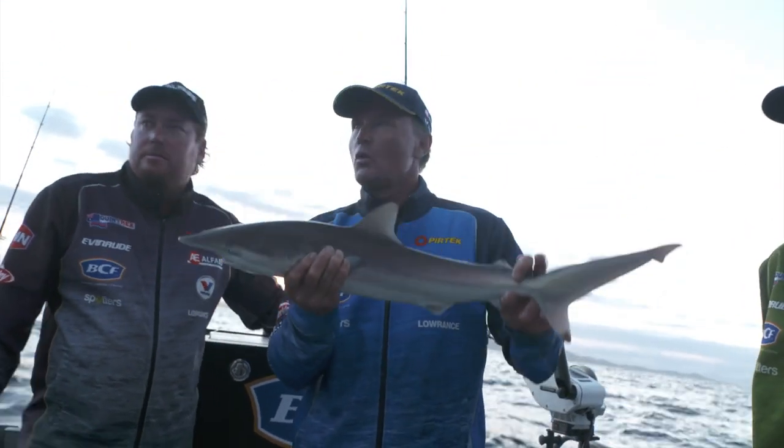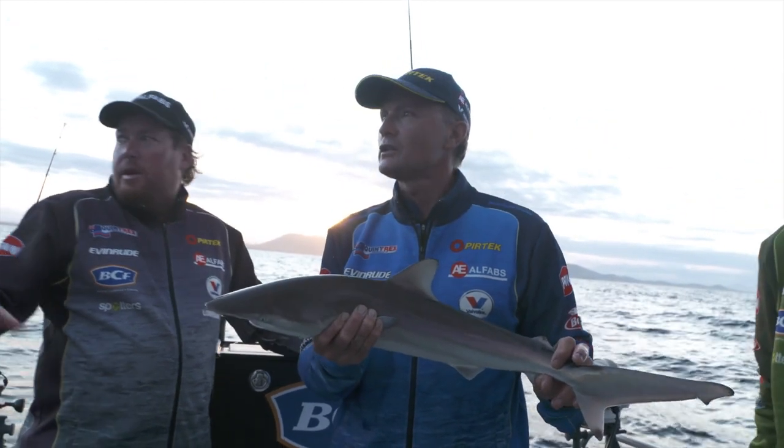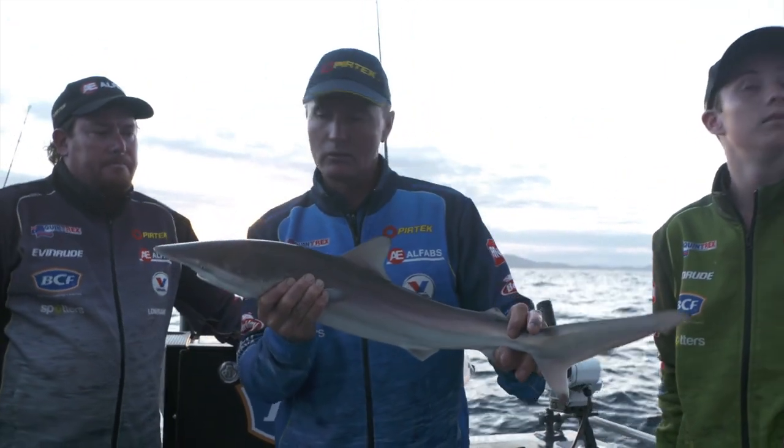We're going to scoot out. There was a bit of a wreck. We can fish out wider there. We're going to head down south so we can find some fish. All right, I'll get this bloke back in the water.